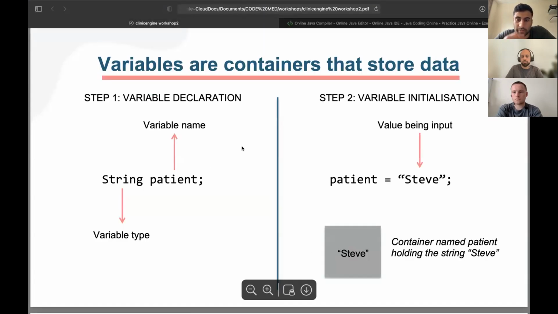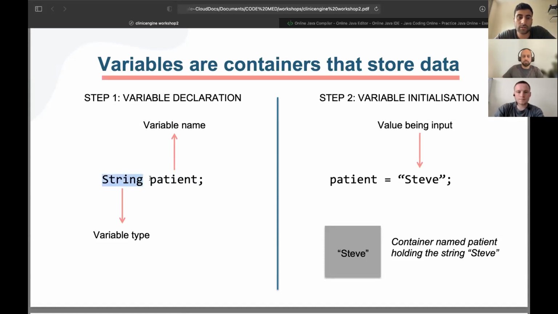And this diagram here goes into it in a bit more detail. So step one is the variable declaration. So string patient. We've got a different name for it this time. You can call it anything you want. It's just a tag that you're assigning to it so that you can refer to it later. And they always have to be different. So each variable you create has to have a unique tag on it so you can call it. Otherwise the computer gets confused. It's like, which patient are you talking about? Even if they're different variable types.